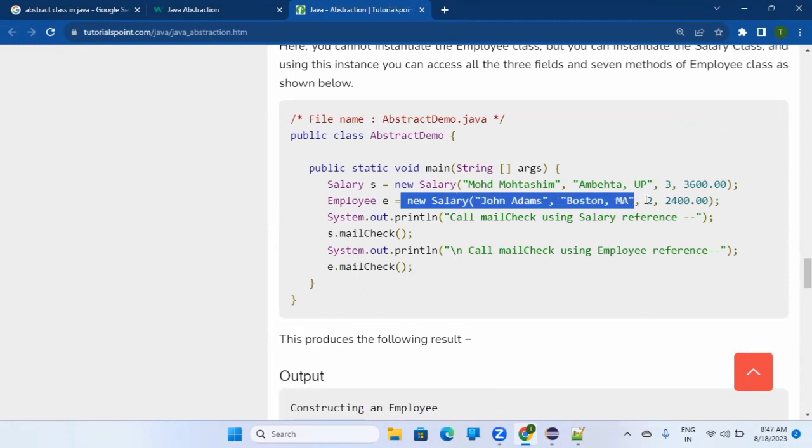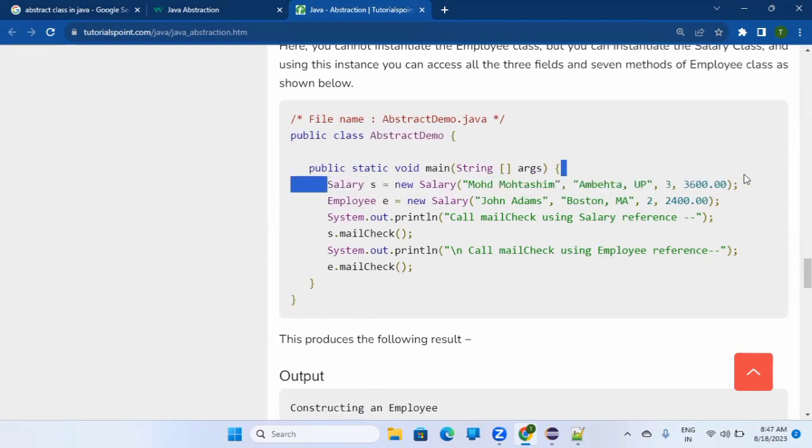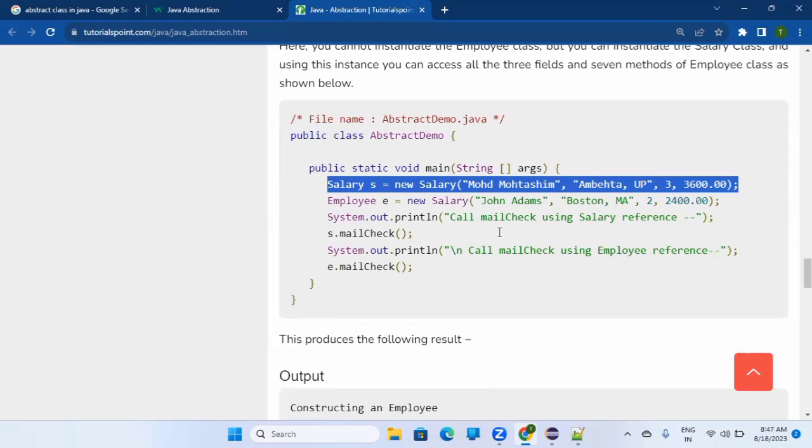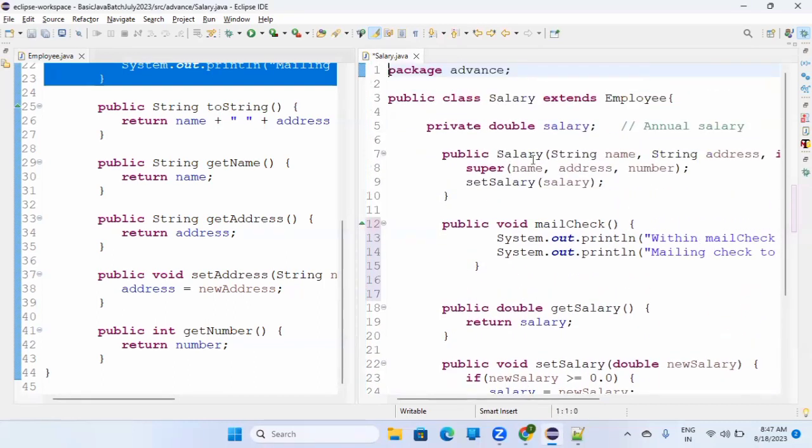So that is how we are implementing the whole abstraction part, that you are creating a class, abstract demo, and this is fine, right? Anybody can do that, because this particular class, Salary, is a very simple class only, which has its own constructor and their own functions.